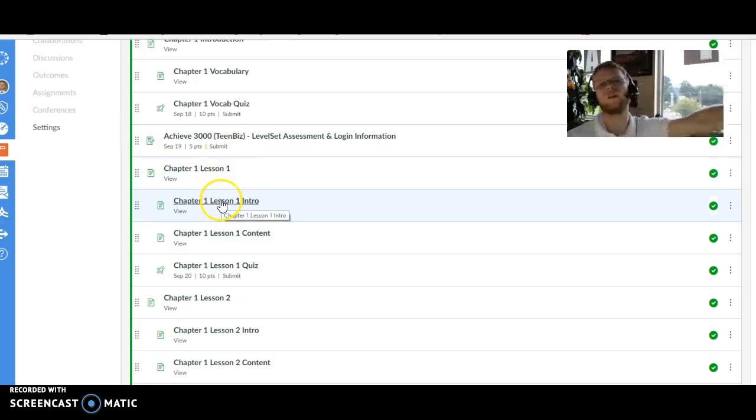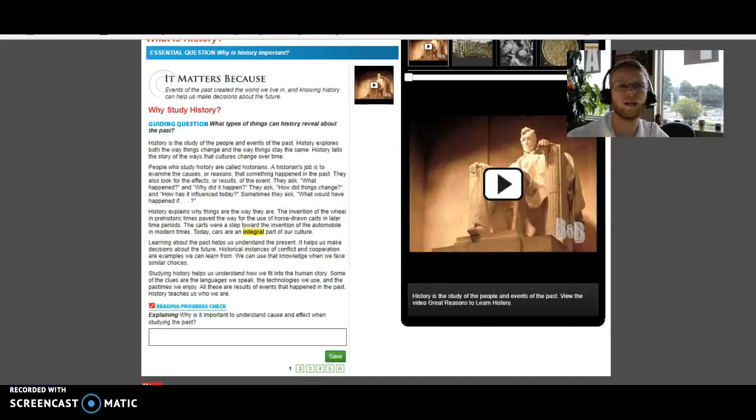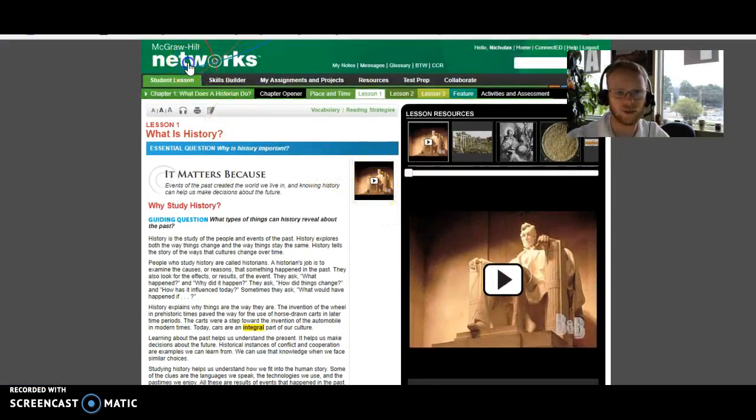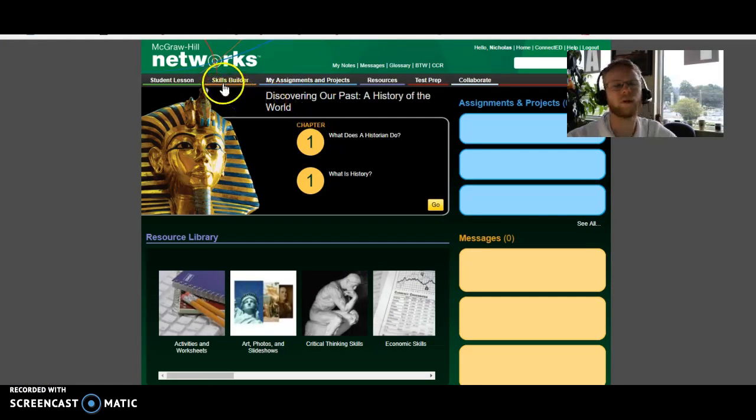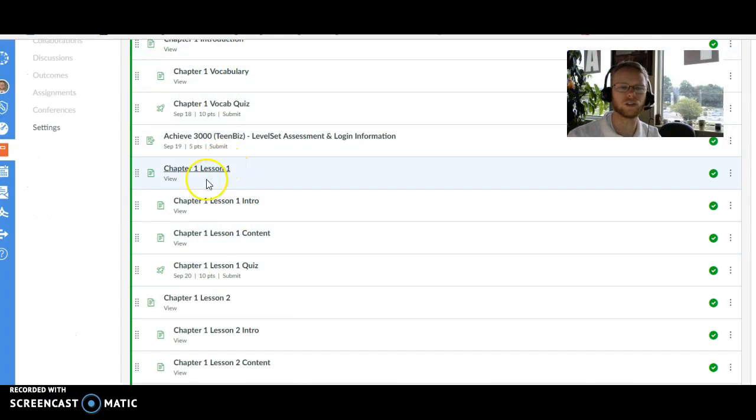Like, I happen to know a lot about this subject, so BTW also this. That stuff isn't testable. But every once in a while there's something in the test that I didn't go over specifically here, but is in the textbook. So I would advise you, as a student, to at some point before the test of a chapter, read through the textbook. Even though I cover 99% of what was in there in the modules, it's a good idea for you to read the textbook at some point in the chapter.